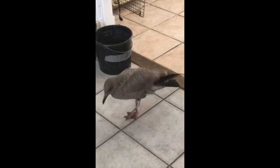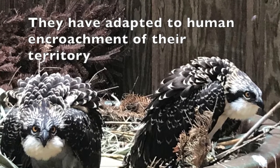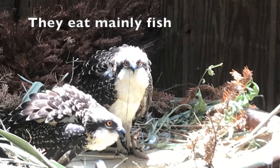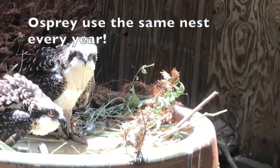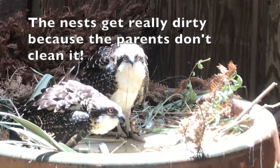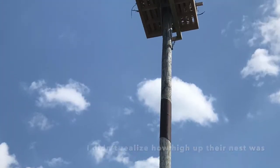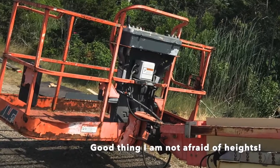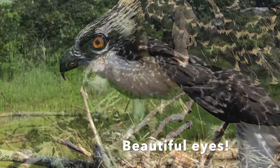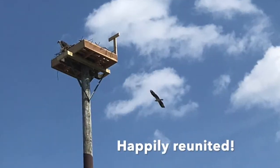These osprey chicks are kind of famous. Osprey build nests on top of trees or, more commonly, on telephone poles. People have started building posts for osprey to build their nests on in the hopes that they won't keep building in dangerous areas. These guys' nest collapsed because the wood rotted and sent them careening to the ground. Luckily they were not injured, but they were guests of Wild Care for a few weeks while some amazing people built them a new place for the nest. I got to help re-nest them — Leah and I put them into two separate plastic tubs and I drove them to Sisuit Harbor where their nest was. Jane invited me to go up with her in the cherry picker to put the two chicks back in their nest. They stayed there and called for their parents. After a few hours, the parents showed up, and we all left knowing the chicks were safe in their parents' care.